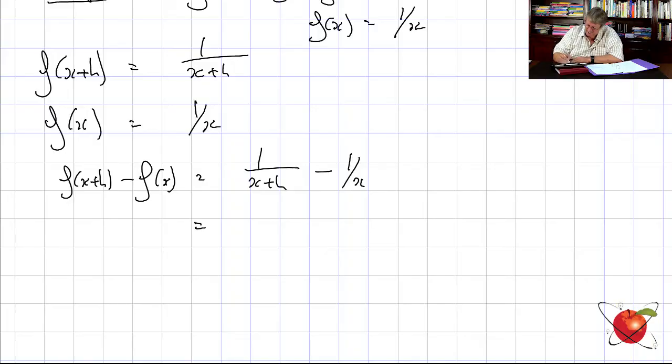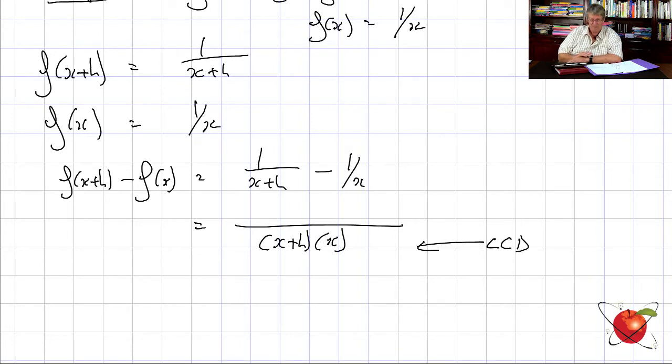Remember when we did fairly complicated fractions, plussing and minusing them? What did I say at the time? I said, when an arithmetic expression says plus, minus, divide, times, do it. They are telling you actually what to do. So let us take them apart. This is x plus h times x. This is my LCD, is it not? Then I said, right, I write down what's on top, and x plus h divides into the denominator, leaving us with an x.